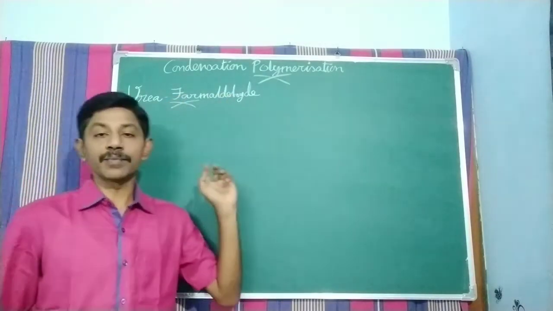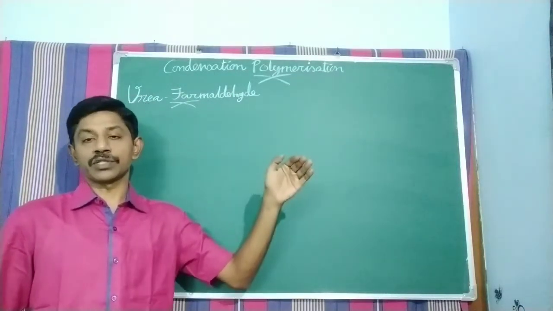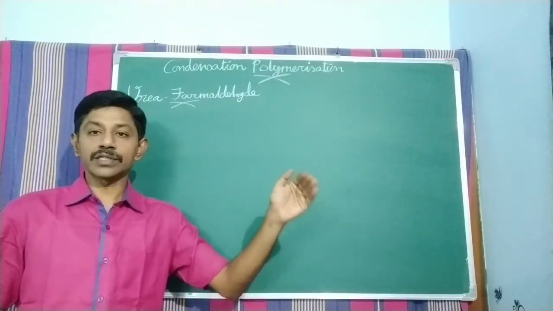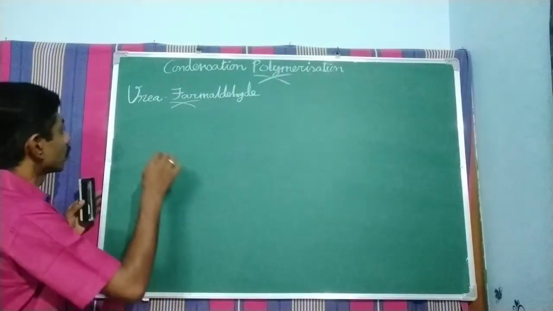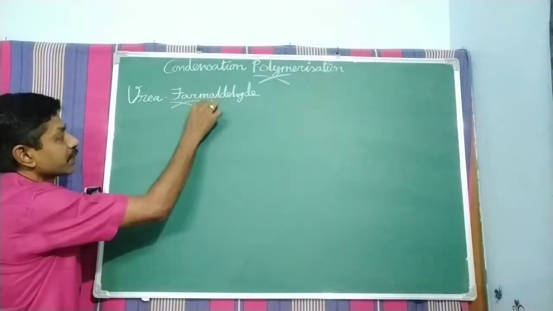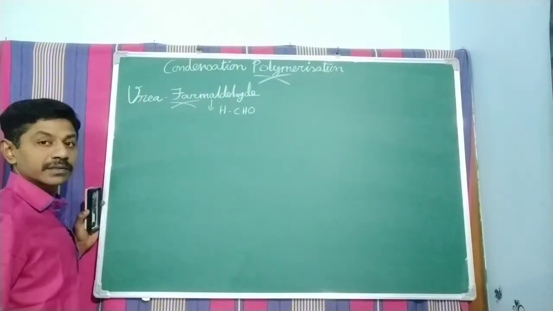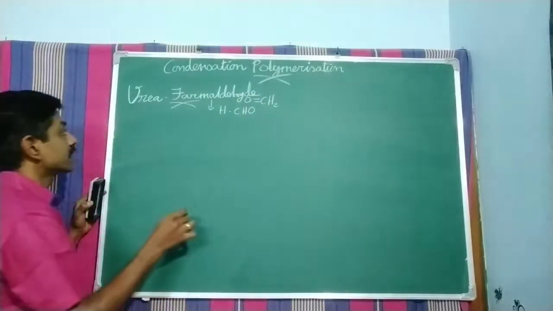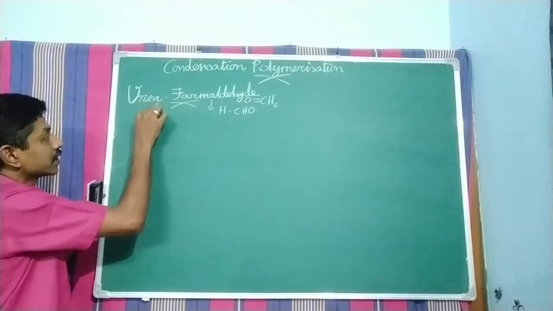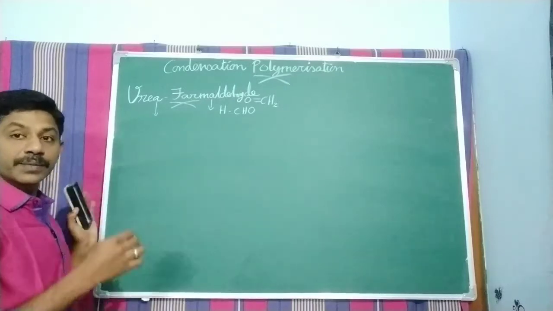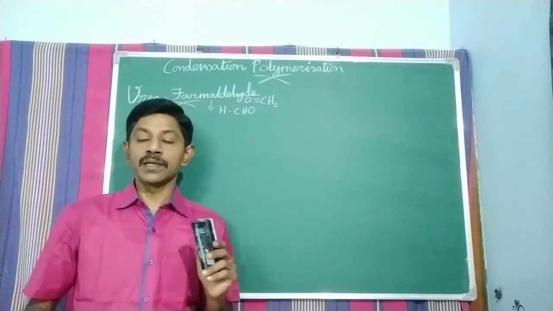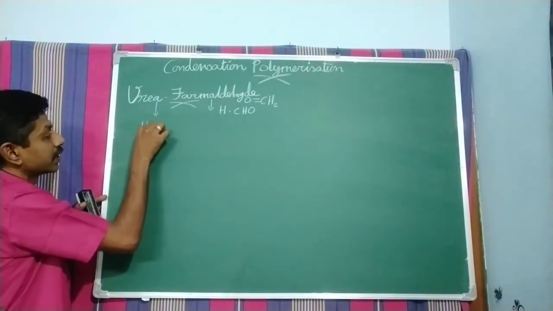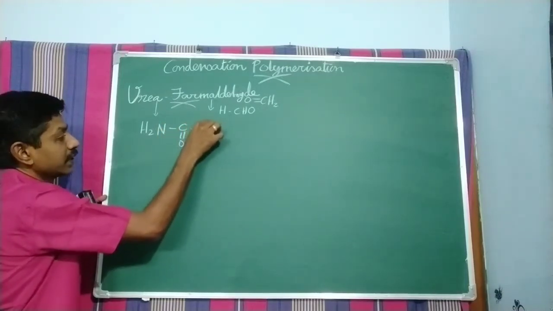And as you know, in condensation polymerization, it is always known as step growth polymerization. Here also, we are going to learn about how urea and formaldehyde are going for polymerization step by step, and how the chain length is growing. So, first to start with, let us understand what is meant by formaldehyde, that HCHO is the formula, or you can write that as CH2 double bond O, this way also you can write, for our easy reactivity. And urea you have to understand, because we learnt about urea. Urea is a very important chemical which is useful as fertilizer, and our country is very much dependent on urea. And what is the formula of urea? It is nothing but NH2 C double bond O and NH2.